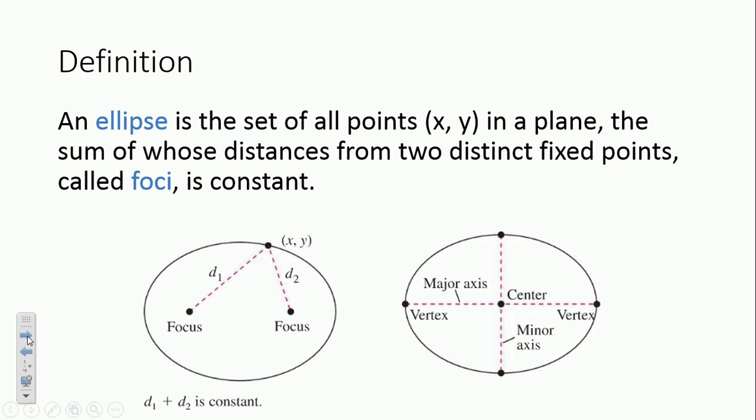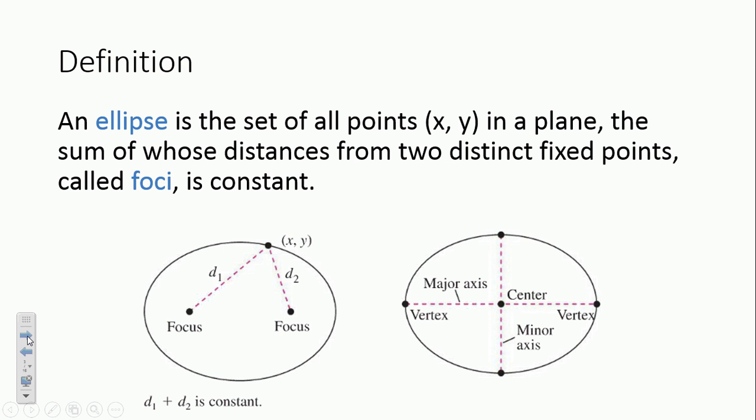In addition to those foci, we'll have a center, and we'll have 2 axes, a minor axis and a major axis. Our book talks about the places where the major axis intersects the ellipse as the vertices. We have 2 vertices. Some books call them the major vertices. Our book does not talk about the minor vertices, but we will, just so we can have a frame of reference when we sketch them out, we have something to call those.